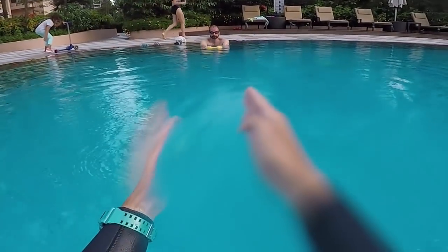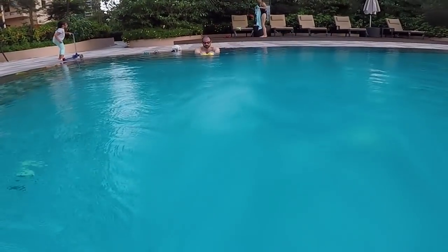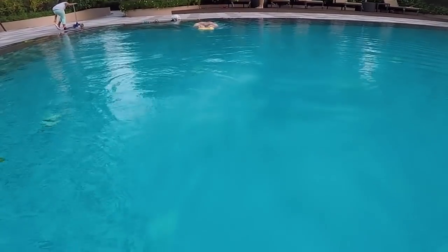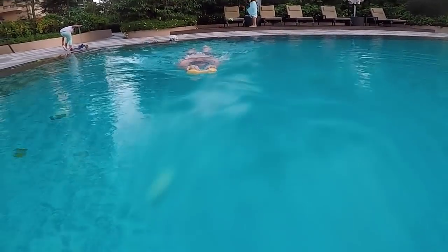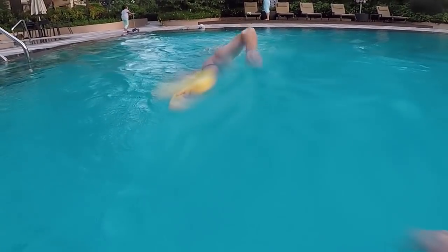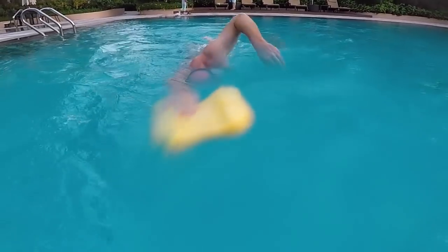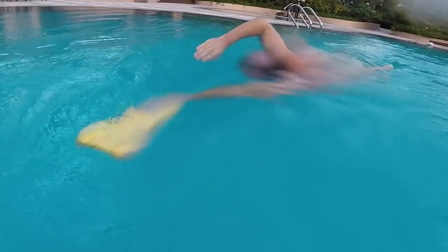So we do arrow position with a board and the strokes. Let's go. So one pull, two pull, turn at number three, breathe, and bubbles. One pull, two pull, turn at number three, breathe, and bubbles.